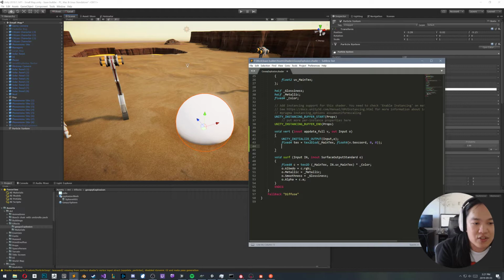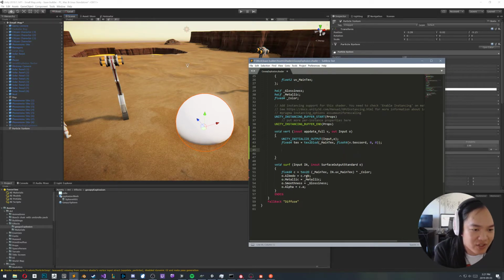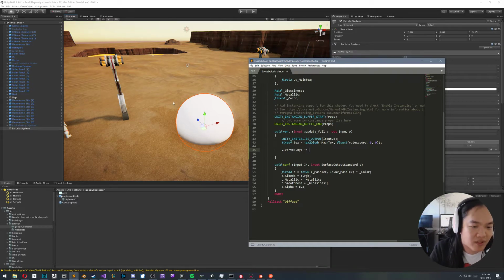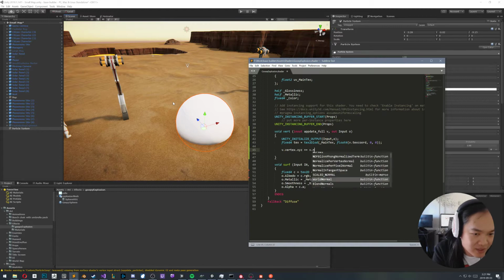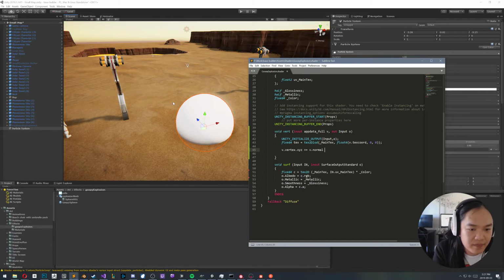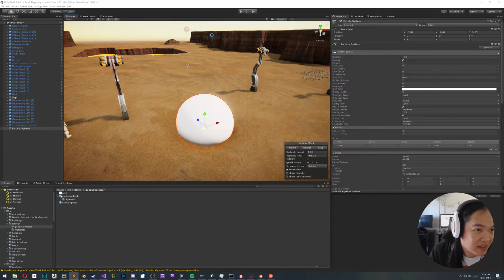Okay, so that gives me the texture that I've read up, and now I can just distort the positions. So that would be v.vertex.xyz, and we want to distort them outward along the normal, just like that Unity example. Times tex, let's just say.